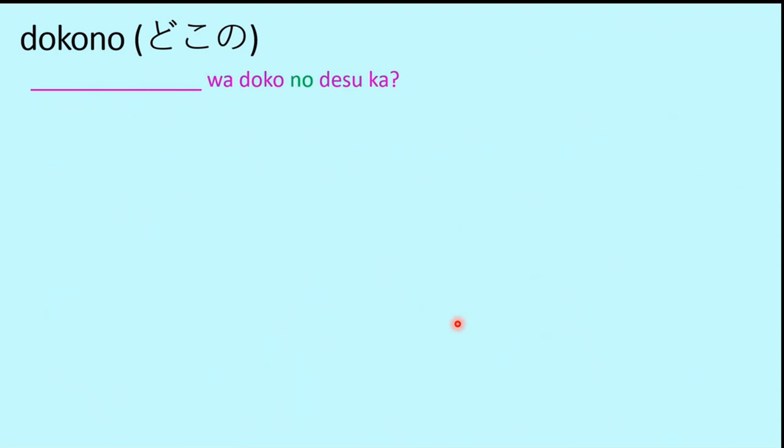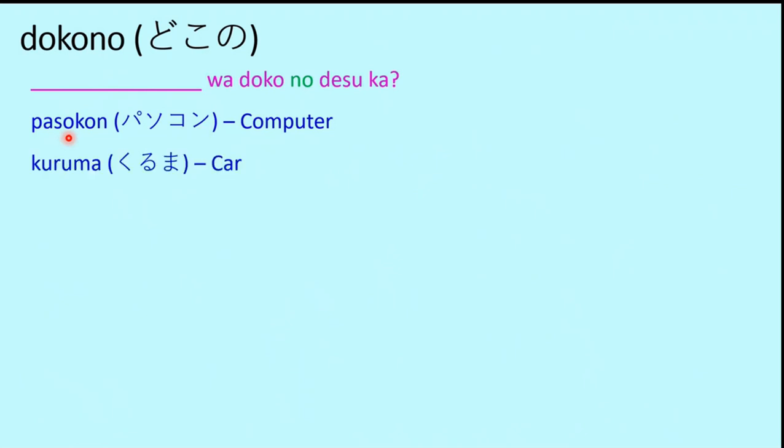So we can ask similar questions using doko no desu ka. You can put any of the things as we did for television. You can put other objects here and add this same phrase wa doko no desu ka. For example, Pasokon. Pasokon is the short form of personal computer. It is written in katakana because this is from a foreign language. Pasokon wa doko no desu ka?